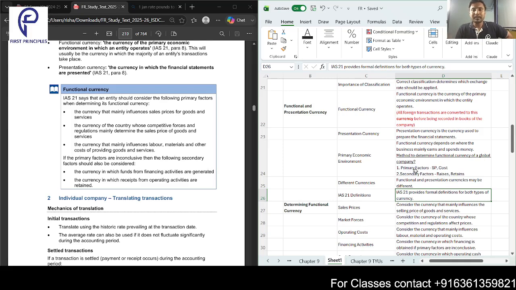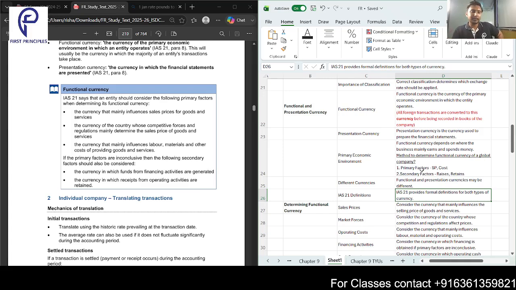functional currency. But sometimes I purchase from China, I sell in India. So my selling price is affected by rupees, but my cost is affected by the Chinese yuan. Okay. So that will be a problem here. Cost is affected by the Chinese currency, selling price affected by Indian currencies. Now, how do I know which is my functional currency? I can't determine. Then I look into secondary factors. In which currency have I raised most of the money? Rupees. In which do I save most of the money? Rupees. So rupees is my functional currency. If you can't find a clear-cut answer from the primary factors, you can look into the secondary factors.